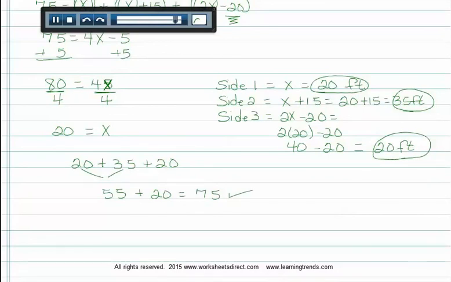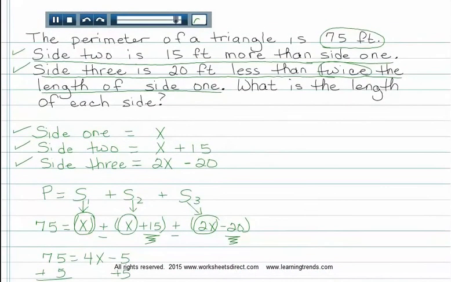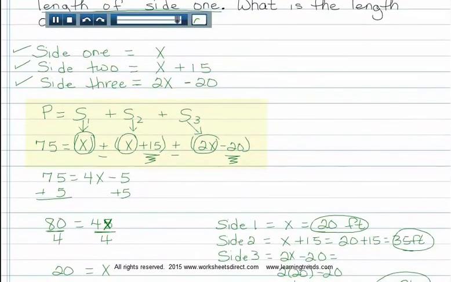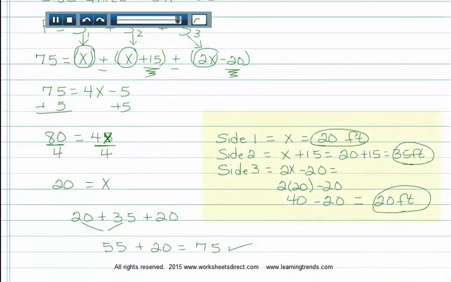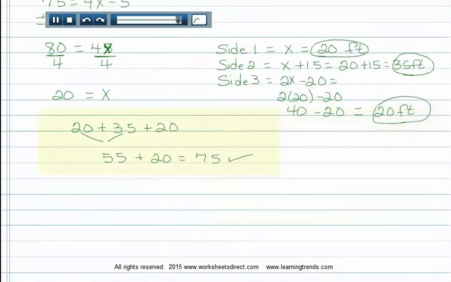So in summary, there are 4 things that you need to do when you are solving an algebra problem. The first step is to define your variable expressions. The second step is to write the equation. The third step is to solve the equation and then answer the question of the problem or questions. And then finally, check your answer.